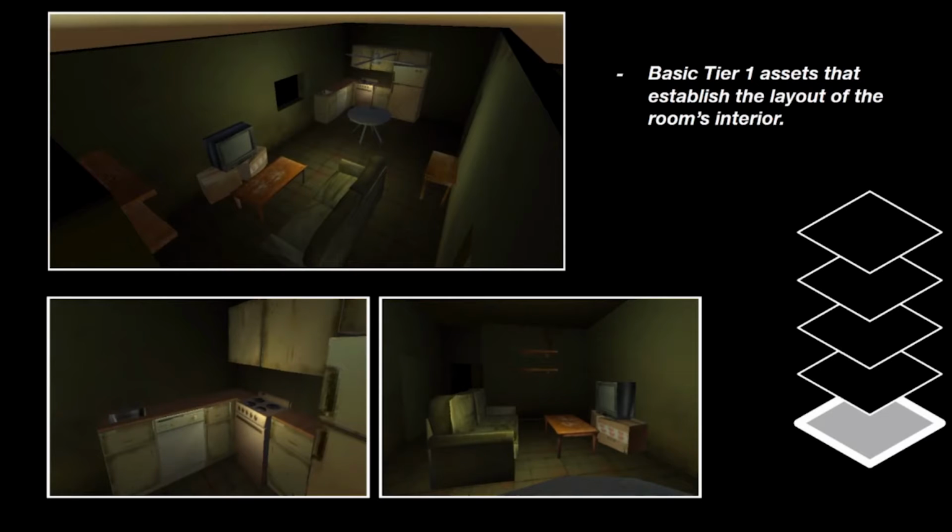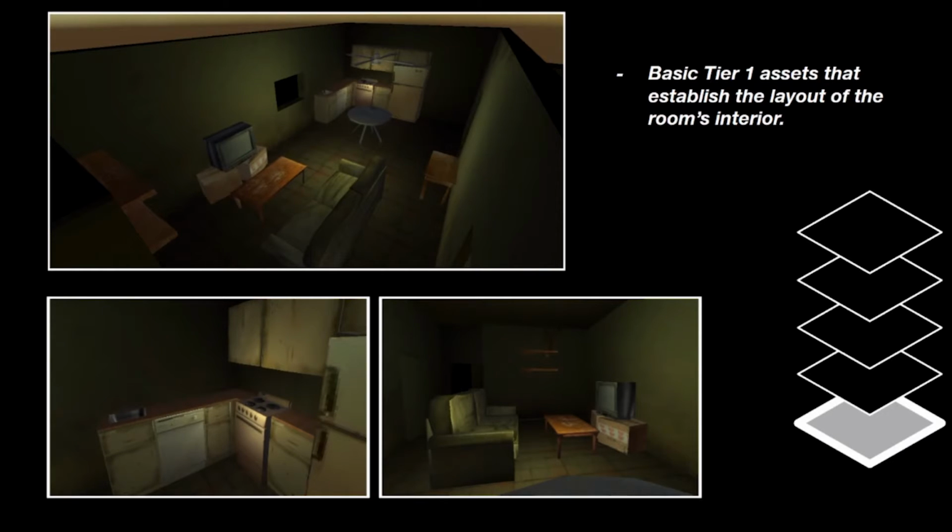So the first layer, this is the layer that incorporates your tier 1 assets. In this case, I have tables, kitchen appliances, a couch, a TV, and some shelves. Just the very, very basic stuff that you would expect from any livable apartment. Again, this isn't pretty, and hopefully, if you walked into an apartment room, there would be more than this. But these are the bare necessities, so that you don't starve and can sleep somewhere.